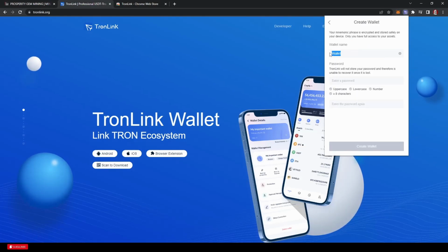So wallet name, let's be really original here. And password. I'm going to pause it for a second while I type that. It's blocked anyways, but I do want to take a moment because a little tidbit when it comes to safety is I actually have a journal that does not get hooked up to the internet, and all my passwords go in there just to give some extra added safety. So I'll take a moment to create my password here, get it in here, and then we'll come back to the video.